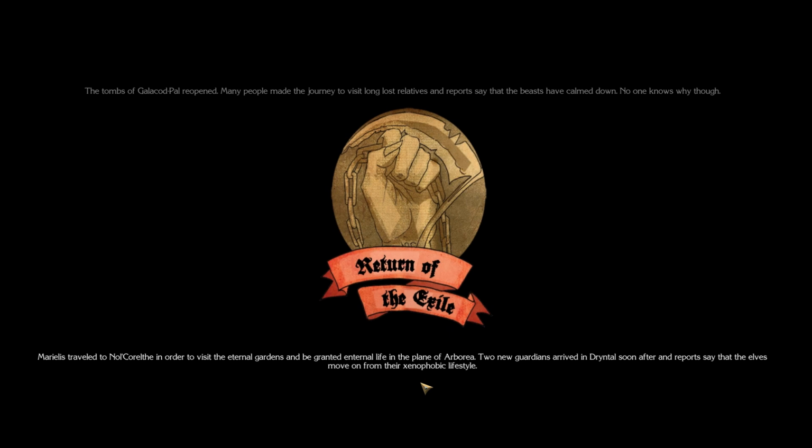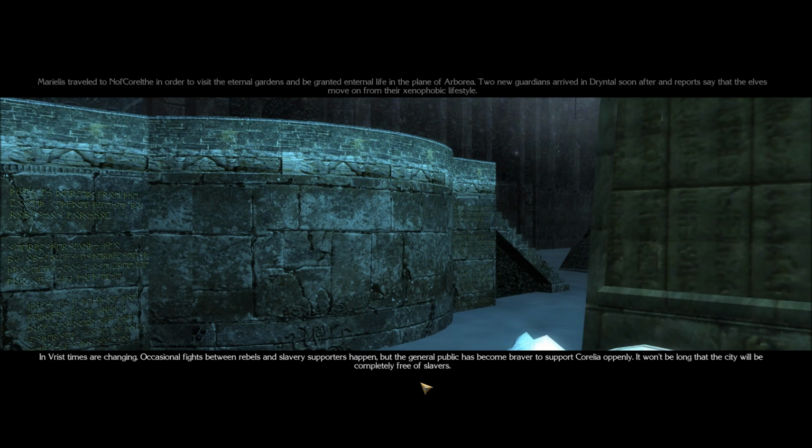Mary Ellis traveled to Null Corelth in order to visit the Eternal Garden and be granted eternal life in the plain of Arborea. 2 more guardians arrived in Drintel soon after, and reports say that the elves move on from their xenophobic lifestyle. In Vrist, times are changing. Occasional fights between rebels and slavery supporters happen, but the general public has become braver and support Corellia openly. It won't be long that the city will be completely free of slavers.